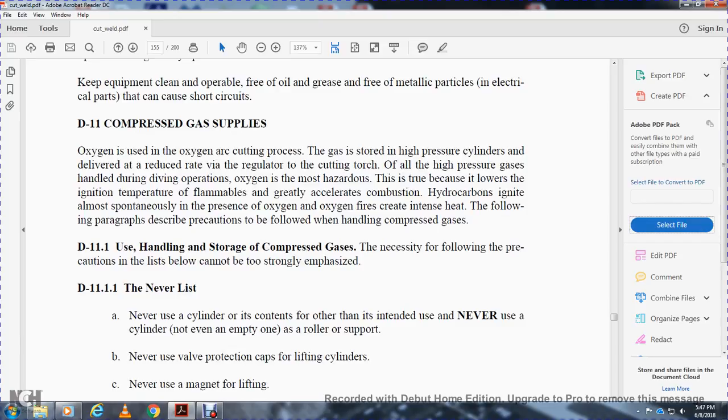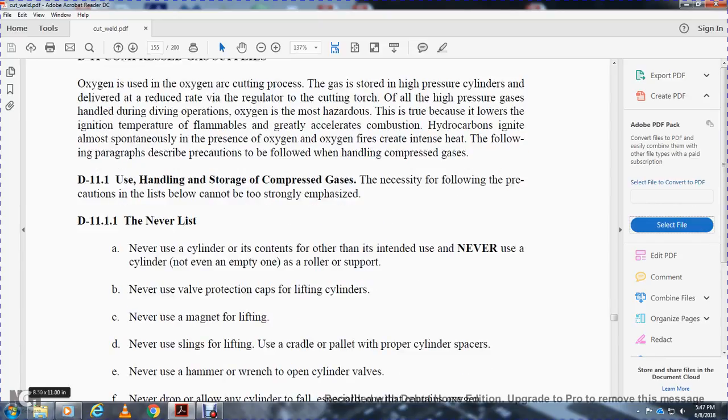D11.1.1, never lift. Never use the cylinder and contents other than for the intended use. Never use the cylinder, not even an empty one, as a roller or support. Never use a valve protection cap for lifting cylinders. Never use magnetic lifting. Never use a sling for lifting.